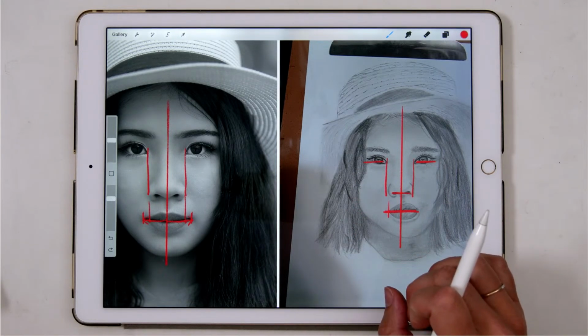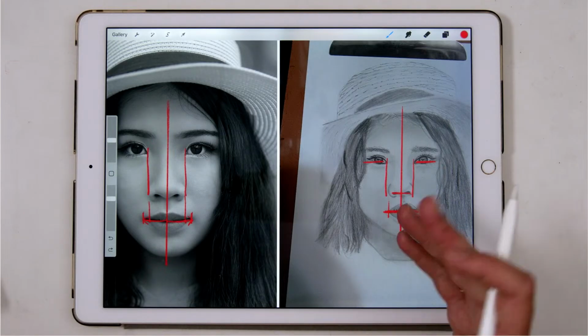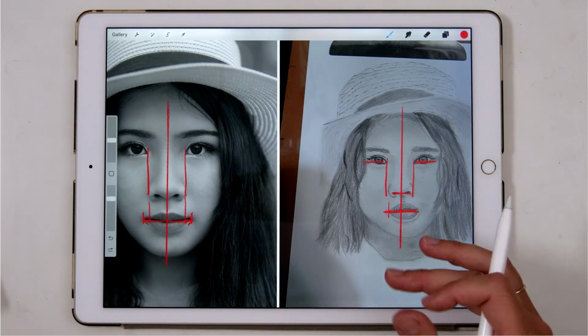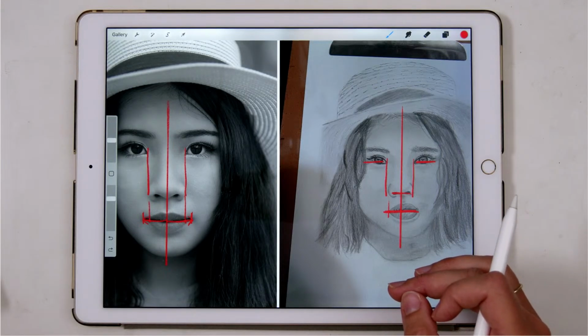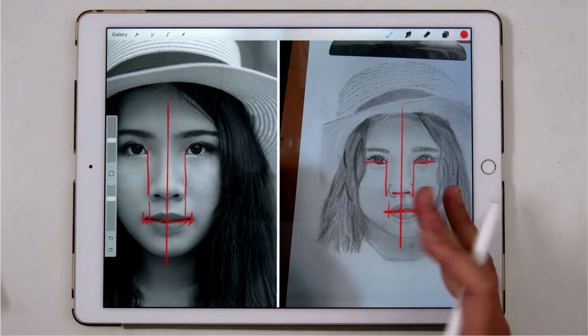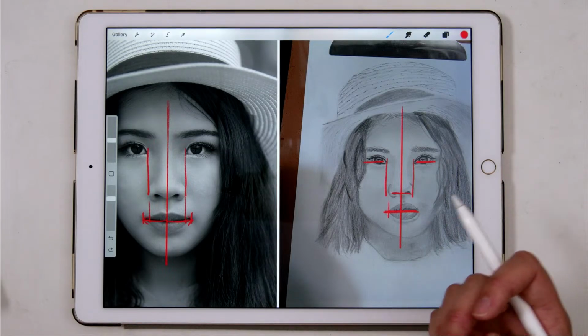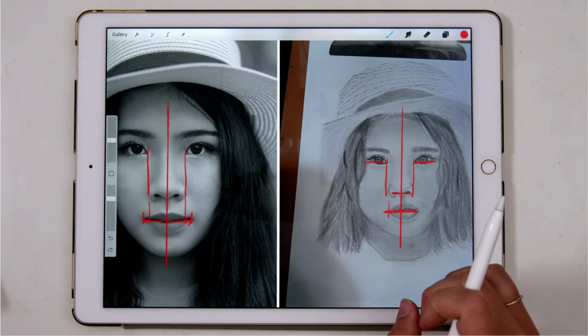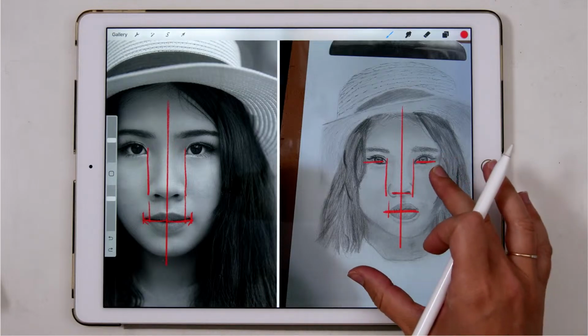Do you have a preferred brand of paper to work on? My favorite paper to work on is Bristol Smooth, Strathmore Bristol Smooth. And I use it for graphite pencil drawings. I use it for colored pencil drawings. I even use it with charcoal. So yes, my favorite is Bristol Smooth paper.